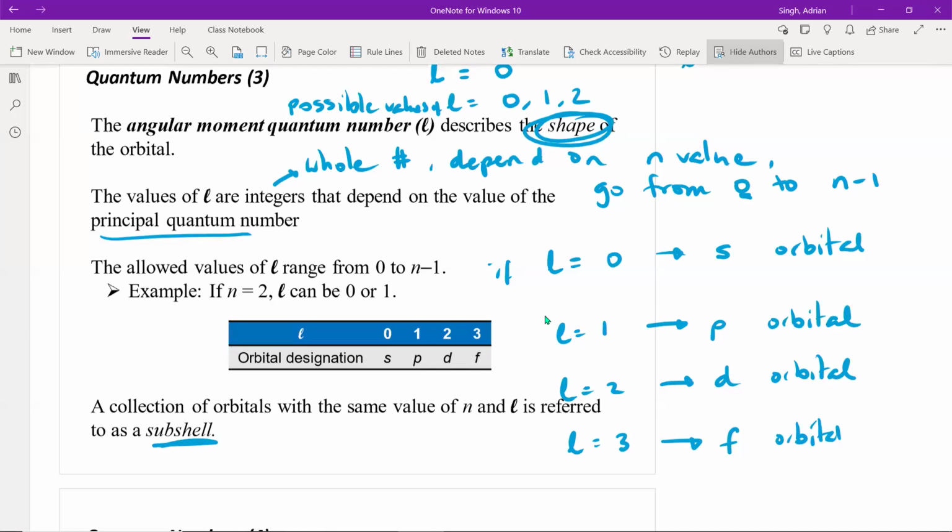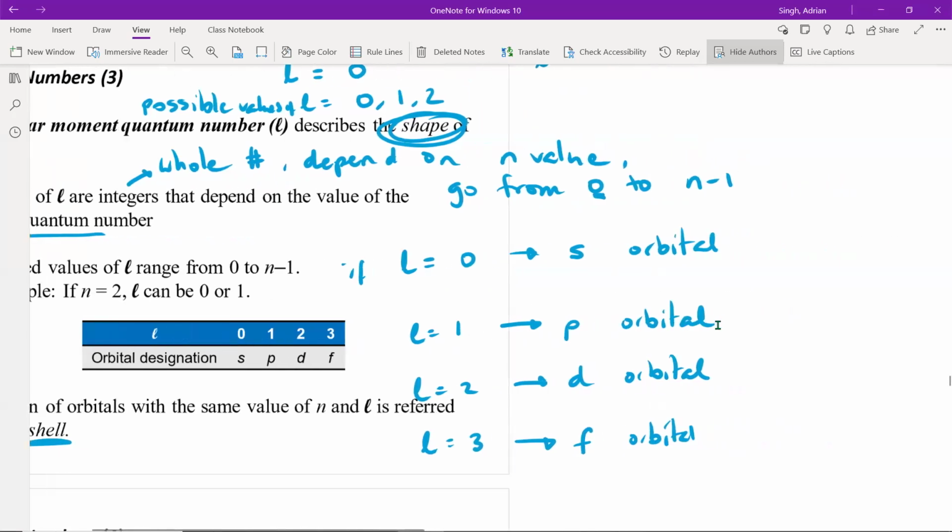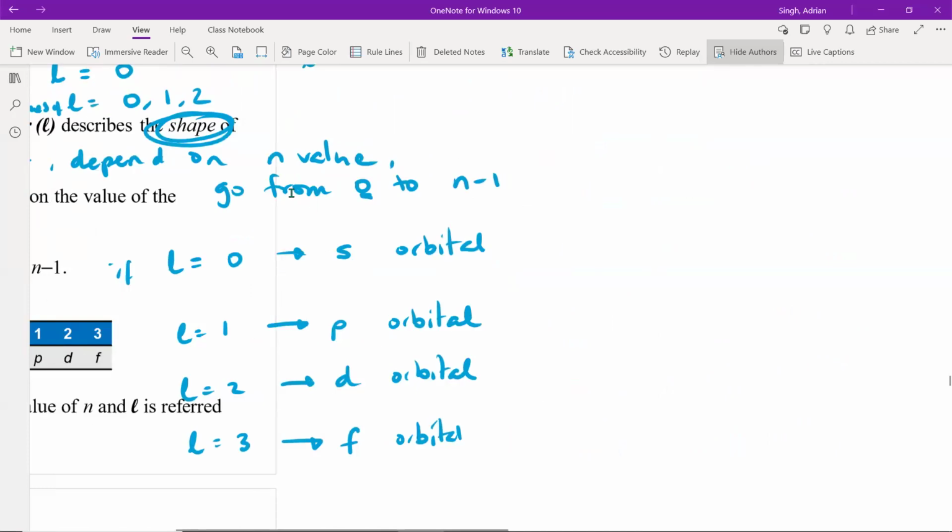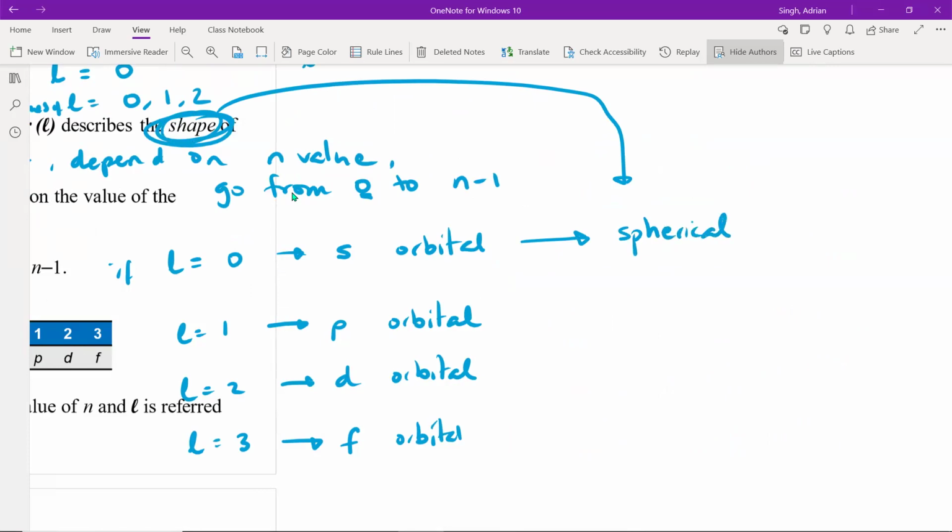So you may be wondering, oh, where does the S, the P, the D, and the F come from? Why do we call them this? Well, again, that's maybe beyond the scope of our class, but we can use a little bit of a mnemonic here to help us figure out the shapes, right? Because we're talking about the shapes of the orbital. So you can think of S. S kind of is the first letter in the word spherical. Okay, so s orbitals are spherical.